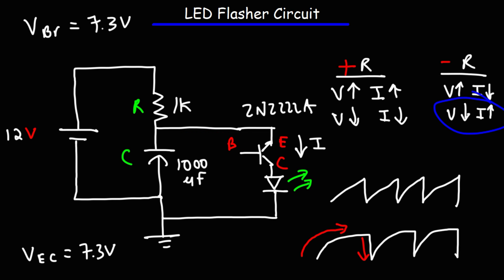Now, when connecting the LED along with the transistor, the capacitor needs to charge up to 9.3 volts in order to turn this device on. So as you can see, the capacitor is constantly charging and discharging. Once it reaches the breakdown voltage, it will discharge through the transistor. So with a voltage drop of 2 volts and the voltage drop of 7.3 for the NPN transistor, it needs a voltage of 9.3 volts to light up the LED.